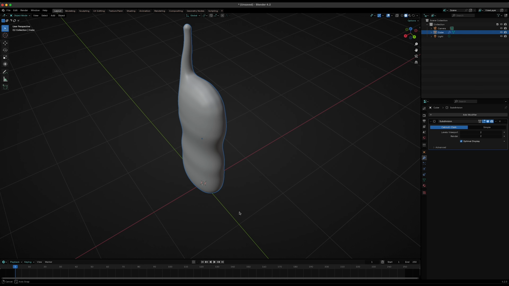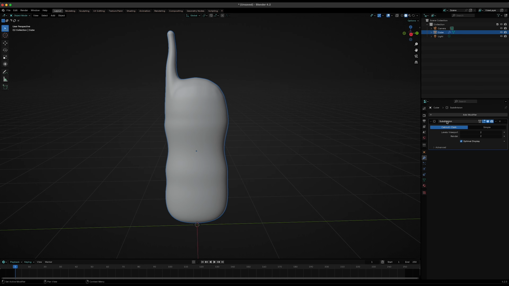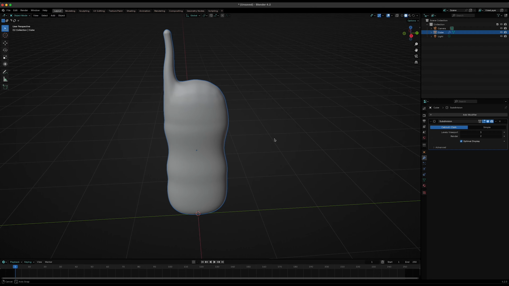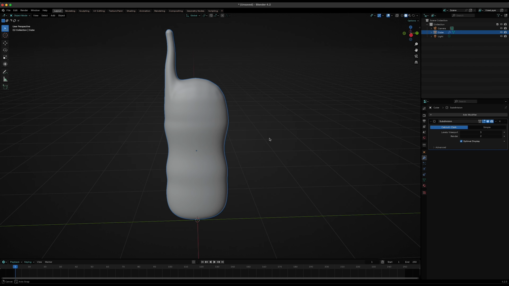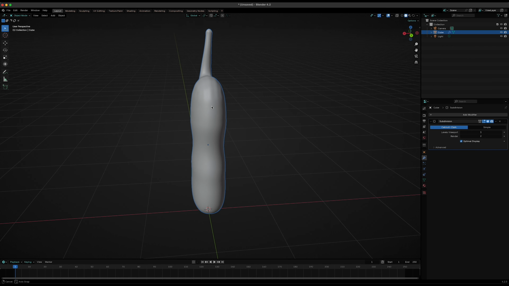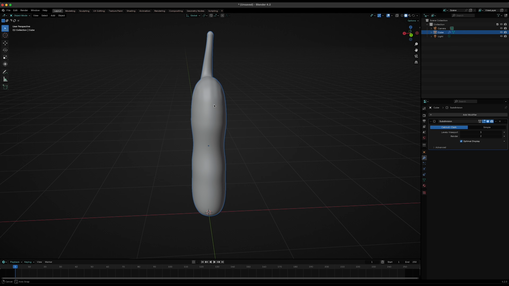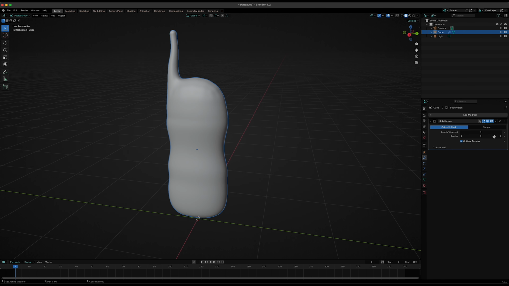Like that. It's not so bad. We can also increase the subdivision surfaces if you want it to be smoother than this. Well, it looks a bit flat, but that might be something we can do later. If you're increasing the subdivision, make sure you're also increasing it for render, because this is the viewport.